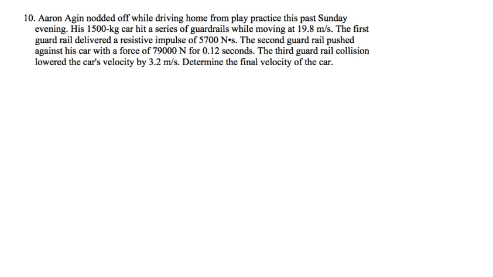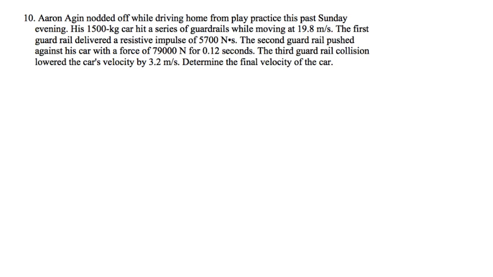Okay, so what we have here is this guy who's driving, he falls asleep, and he hits three guardrails. They're telling us the original velocity when he falls asleep. So what we want to figure out is the change in velocity, and if I know his original velocity, then I can figure out his final velocity.